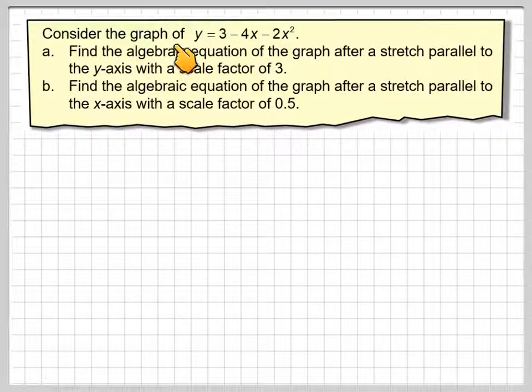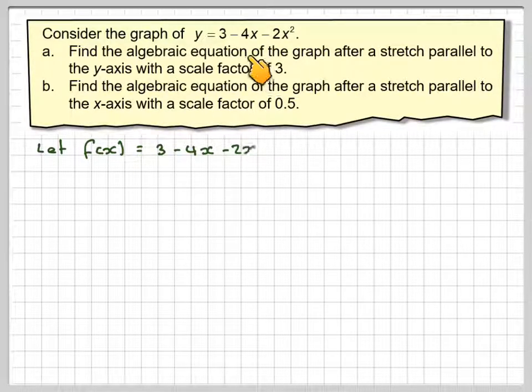This is a graph of y is equal to 3 minus 4x minus 2x squared. Find the algebraic equation of the graph after a stretch parallel to the y-axis with a scale factor of 3, and find the algebraic equation of the graph after a stretch parallel to the x-axis with a scale factor of 0.5 or half.